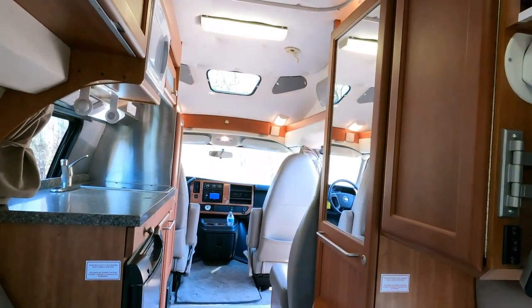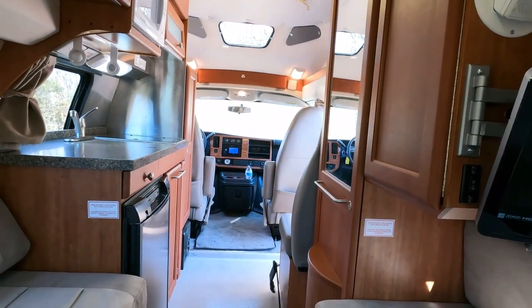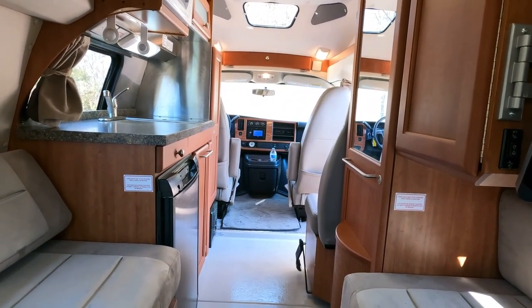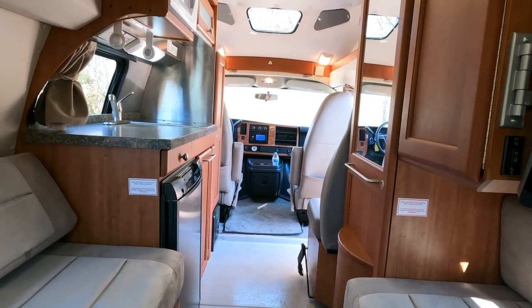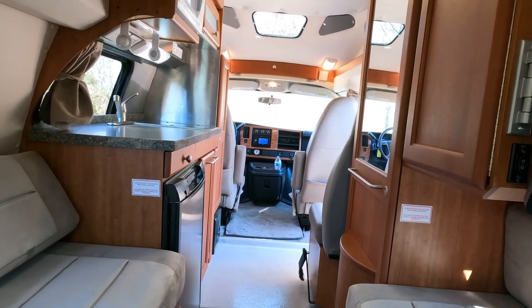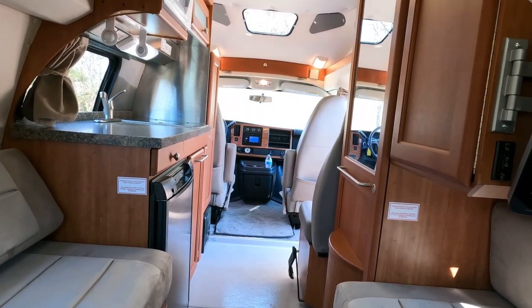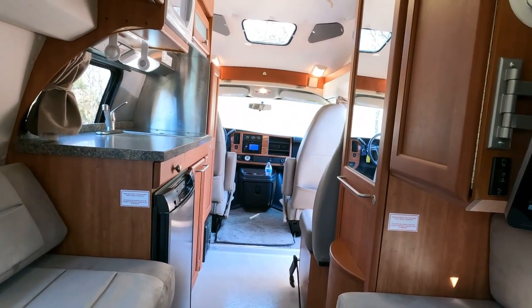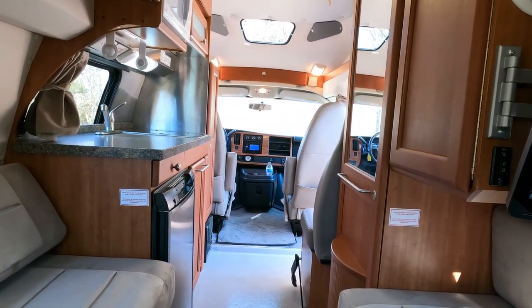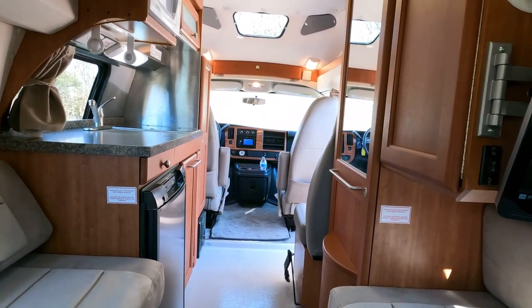This is a 2010 — relatively newer considering the average age of a van on the market today — at $56,900, haggle-free, firm. We guarantee the refrigerator works, guarantee the built-in air conditioner, and guarantee the generator runs and puts out. We also guarantee it to run and drive like it's supposed to. I drove it over here — just a casual drive video from the lot to here, back road, didn't take it above 45 miles an hour.